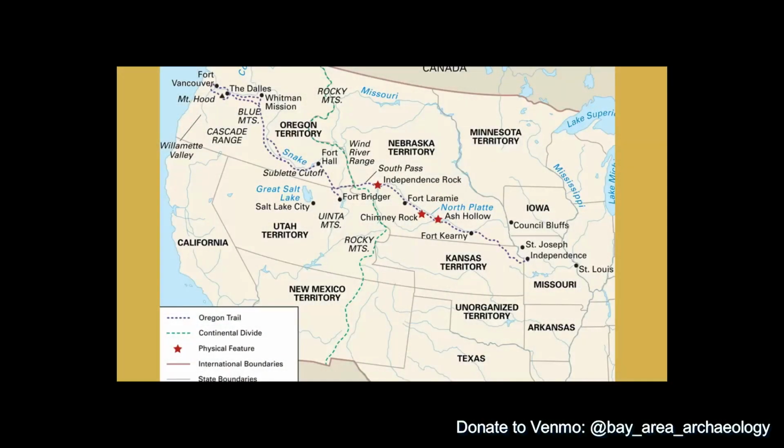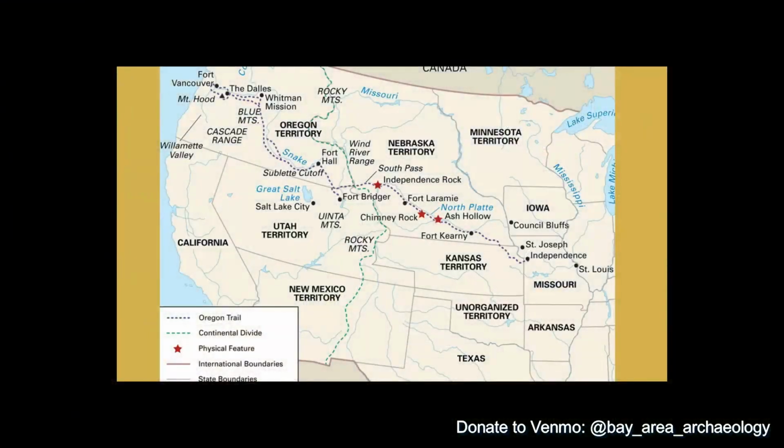So here's an even better map, okay? The Oregon Trail goes through a number of really important areas as people are traveling from Independence all the way up to where we know and love here in Oregon. We have a number of places listed here, such as Ash Hollow, which is a really important spot on the Oregon Trail. Chimney Rock is also another really important spot. Some of these other ones perhaps are not so well known, but they were incredibly well known to those who were traveling down the Oregon Trail.